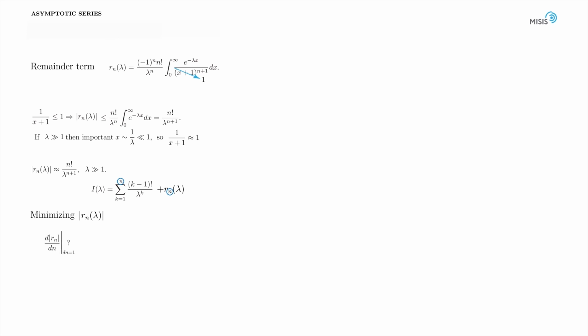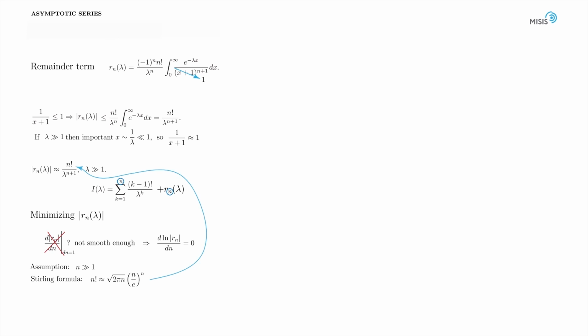We can differentiate with respect to n composing the object dRn over dn, where dn is equal to 1, but only if Rn is a smooth function of n. Here, Rn contains factorial. It's not a smooth function of n, but its logarithm is. So we take the log of Rn modulus and compute the derivative with respect to n. Lambda is large. We'll assume that the corresponding n is going to be large as well. Keeping this in mind, let's use the approximate formula for the factorial. It's a so-called Stirling formula. We'll prove it for you in the next lecture, but now let's just take it for granted.